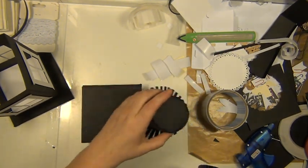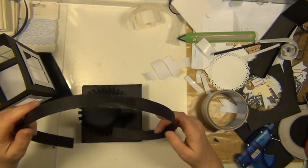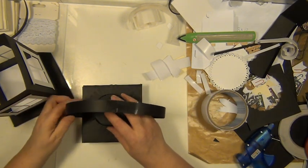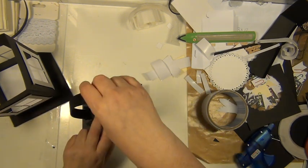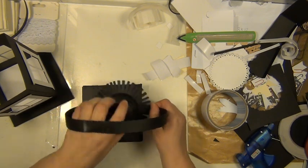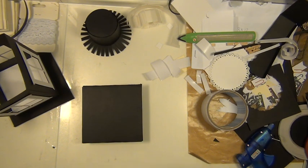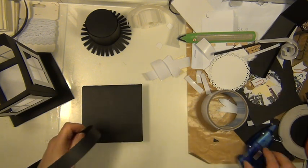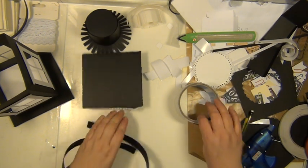It's starting to look like a graduation hat, isn't it? And for this, I'm going to be needing a handle that is something like this, perhaps. It needs to be a little bit longer. So I could actually glue this down, I think, and sort of make it work. I could also make a mark with a pencil so I know where I'm at.